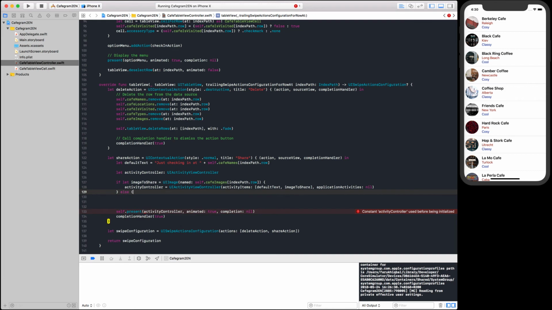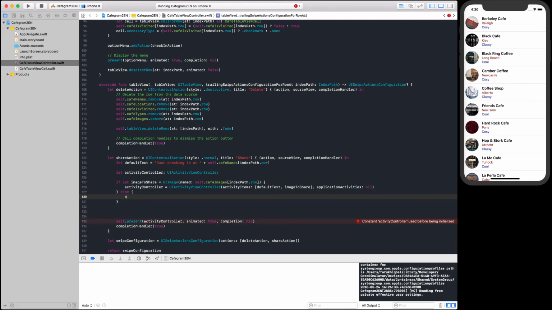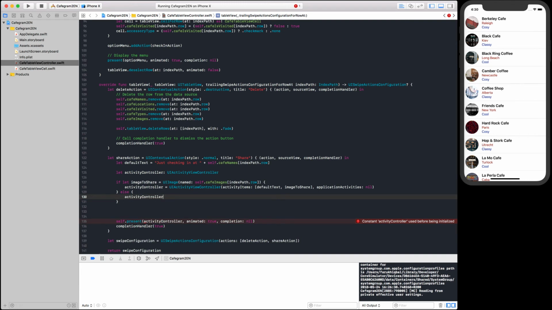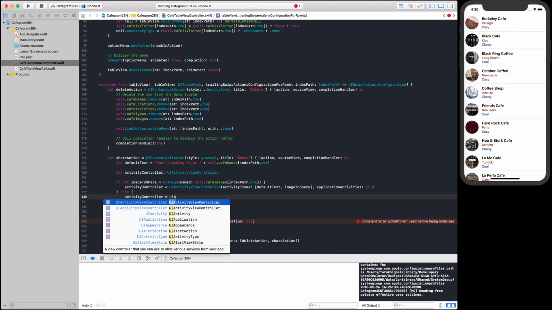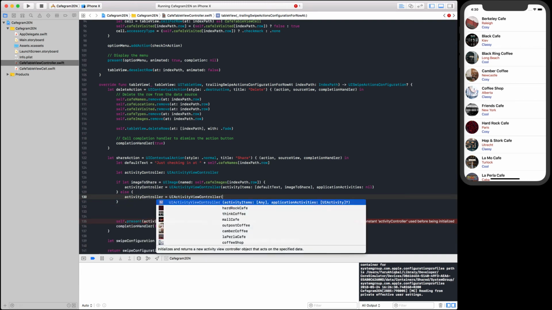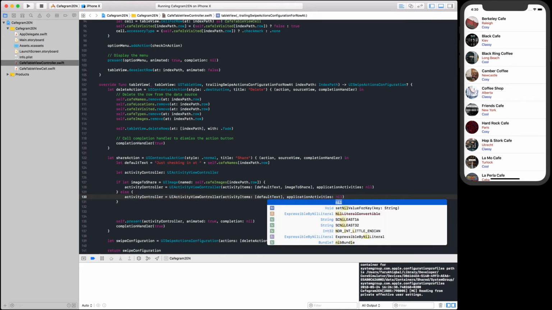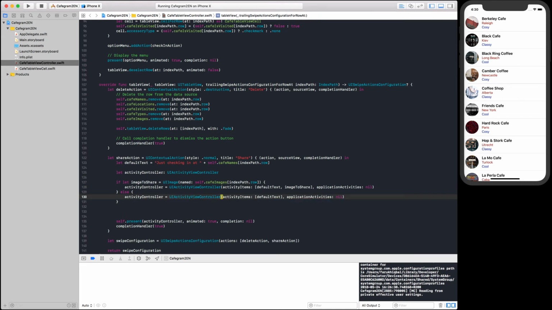Otherwise, activity controller is equal to UI activity view controller, but only default text, like this, and here nil again. Cool, perfect.